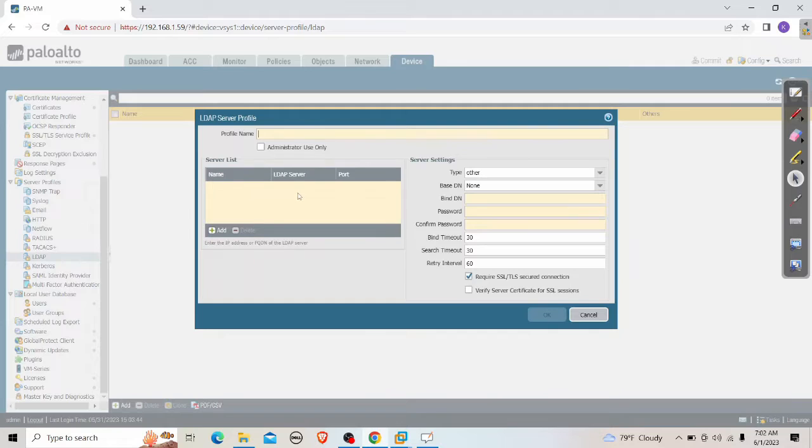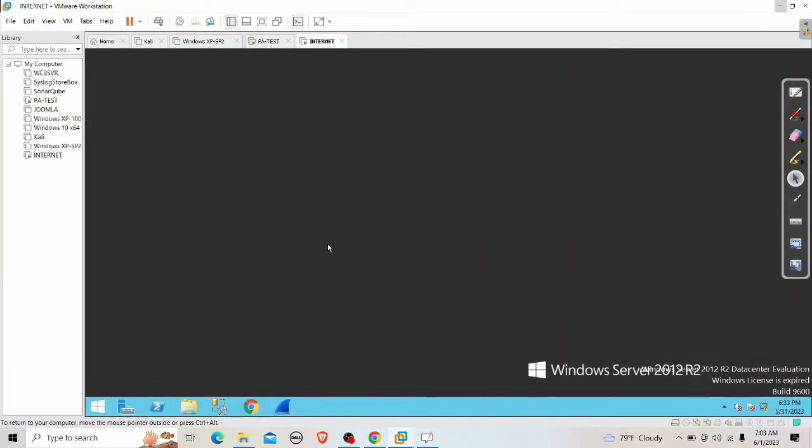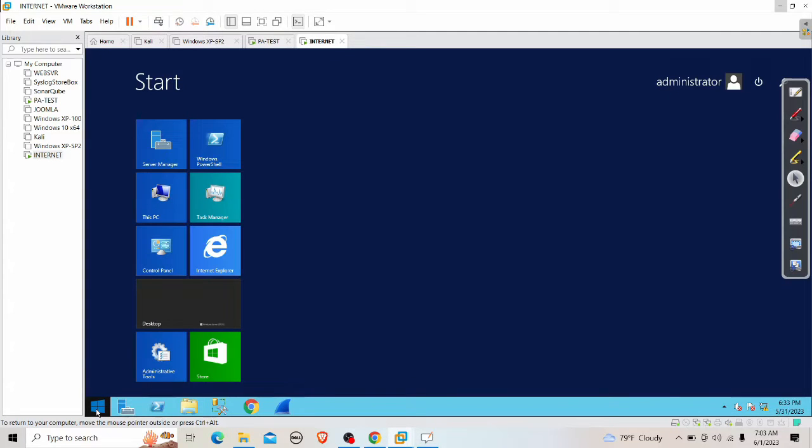In order to do that, we need these details. You have to have the server IP, and also the type of the server, which in our case is Active Directory. We also need the base DN, but don't worry about the base DN. The base DN means, when it comes to Active Directory, it's a tree, which means you have your main domain. Let me showcase that. You don't have to think about that too much.